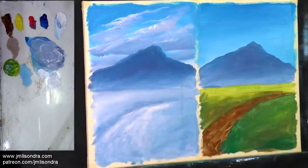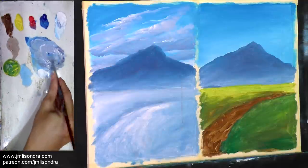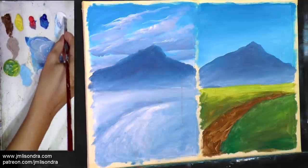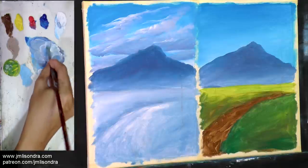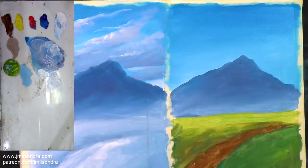Yeah, maybe it will be fine. It's just cloudy with a little bluish sky there. It's not so completely cloudy, but it's a little bluish, grayish color. So I'm going to add another blue color, the umber, and I'm going to add some white. So here it will be much lighter clouds, more like cumulus clouds, something like that.